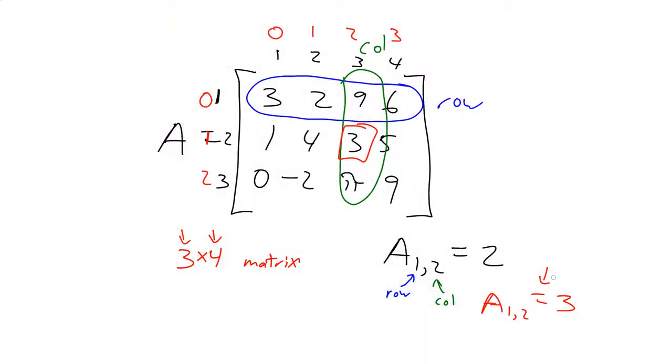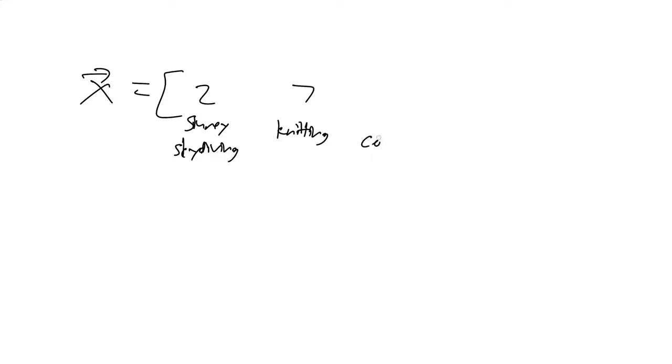So you'll remember that when we talked about vectors, it's really a function from any domain to a codomain. And we talked about saying, what if we have a vector x, and really we're saying that my answer to a survey question about skydiving, I gave a 2 on a scale of 1 to 10, and on how much I like knitting, I gave a 7, and on how much I like cooking, I gave a 5. So in this case, I'm not even using 1, 2, 3, or 0, 1, 2, or anything else in order to index into the vector.